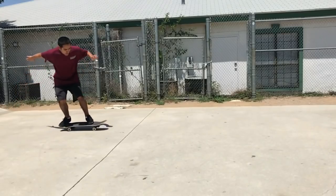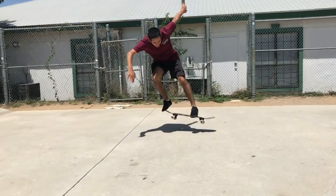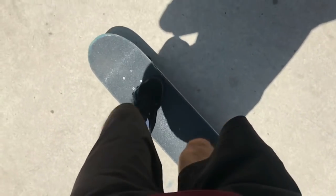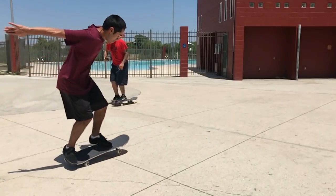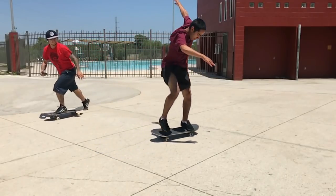And what I mean by the flatness or the concave of a board, you can feel it when you go to any skate shop. Just if you're able to ask for a board off of the wall and to stand on it, you'll feel differences in concave. You'll feel that some boards are a lot more flat. They feel more similar to a plank of wood than other boards, which have a lot of curves to them.